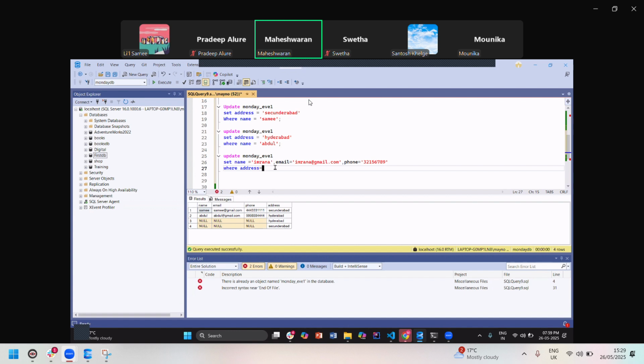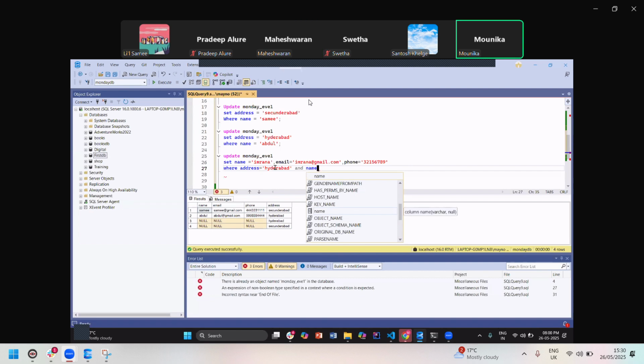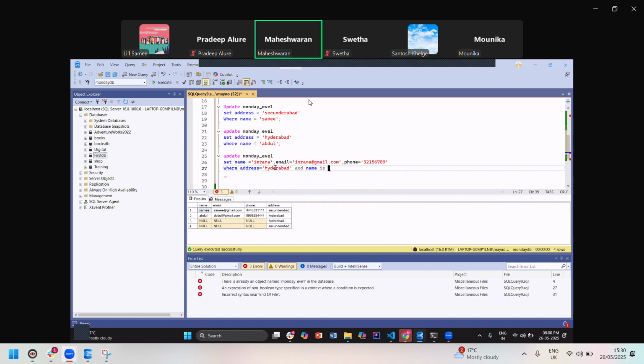First let us take where address equals Hyderabad, and using the AND keyword, and name IS NULL. It should be in caps, sir.